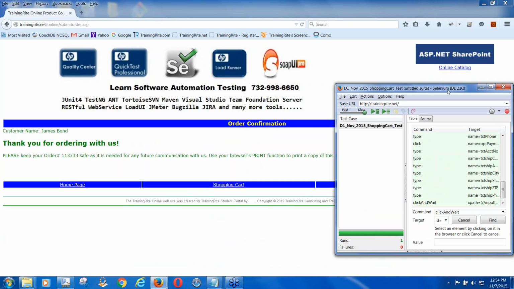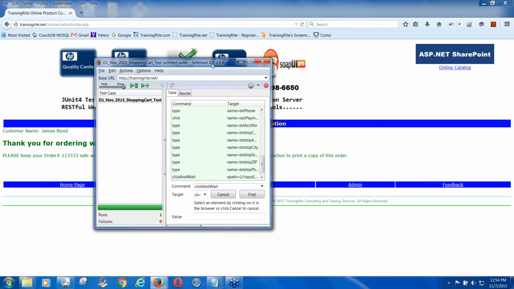So what we just accomplished is how to use Selenium IDE and create a test case to do automated testing. Okay. Now, if everything could be this easy, just recording and doing the automation testing, then they would not be paying you $60-70 per hour, the going rate right now for Selenium.